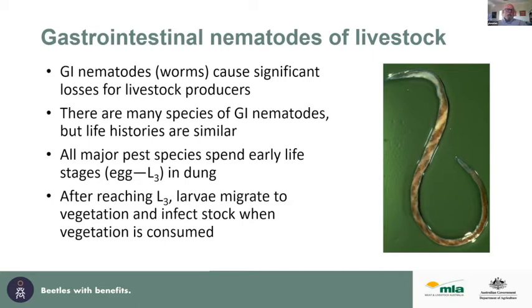Then the nematodes will go through three larval stages within the dung. The third larval stage is referred to as the infective stage. They keep their exuvium from the second larval stage, which provides a bit of protection. Those larvae, the third instars, will then migrate to vegetation and to soil. It's when they're on the vegetation that they're able to reinfect livestock, because when the animal is eating the vegetation, they pick up the L3 larvae, which then go through two more larval instars inside the gut and eventually mature to the adult stage.